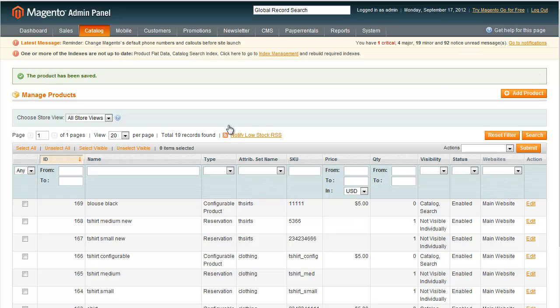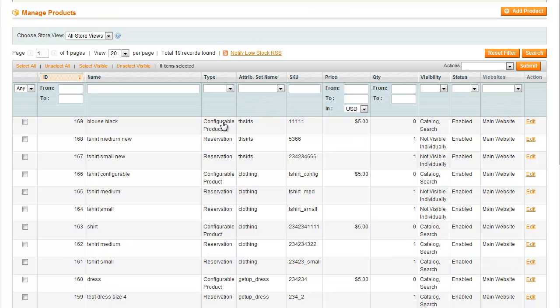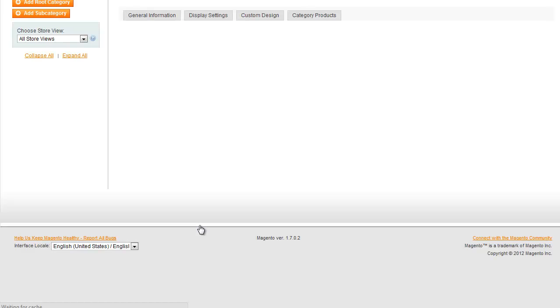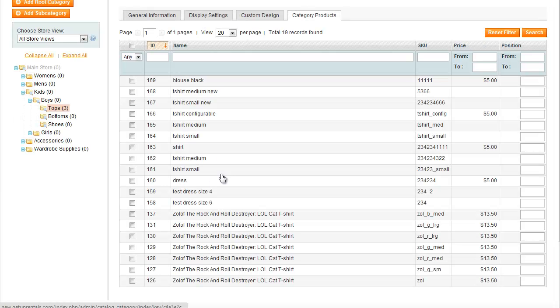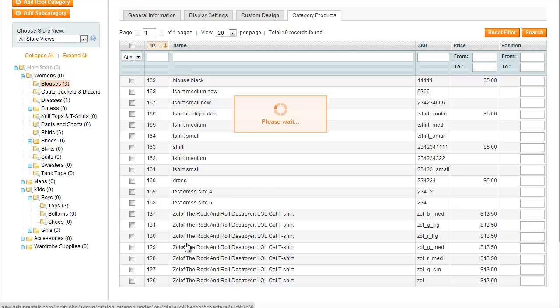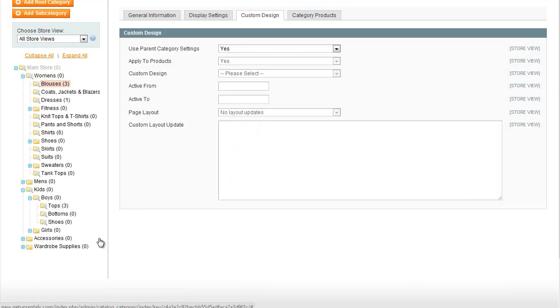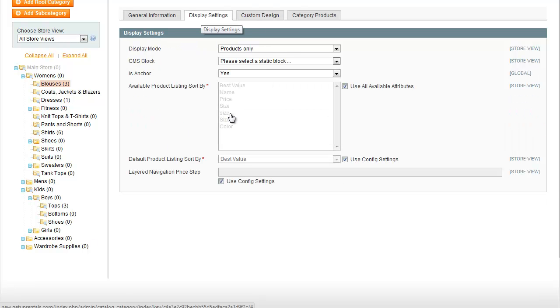Okay, now let's check it out on the customer side. Actually, before we do that, there's one more important note. On your categories, you need to make those what they call in Magento, let me find the name for it here. Under women, let's go to that category and click on it to edit it. And under display settings, is anchor, you want to make sure that's set to yes, or else it will not show the filterable options on it.